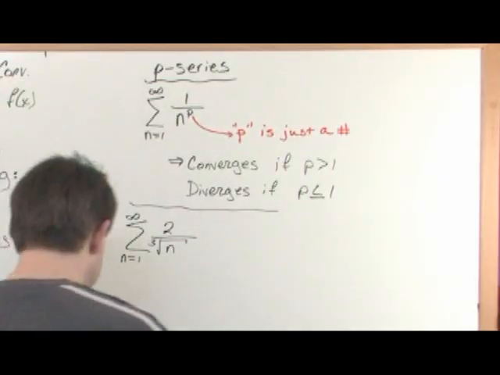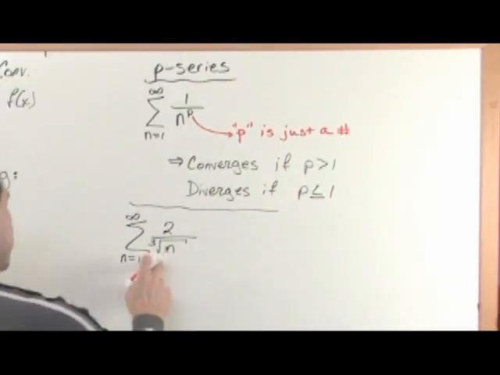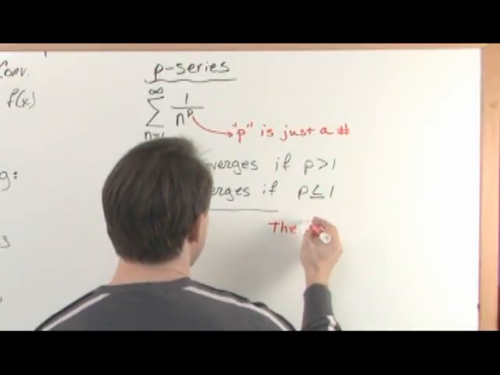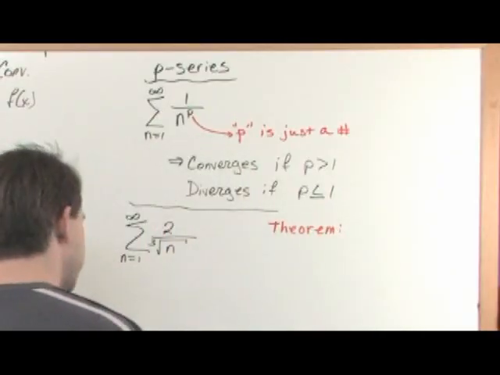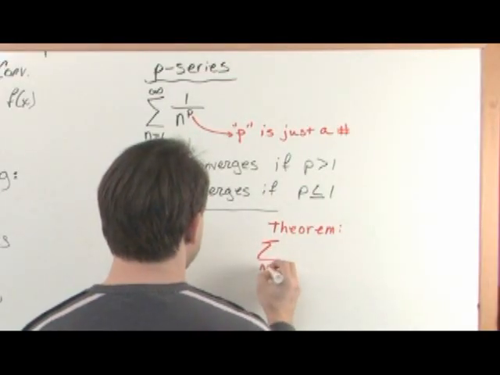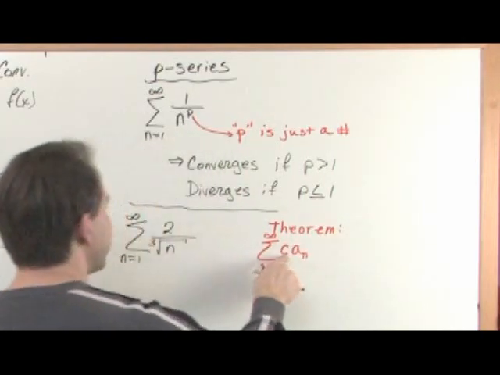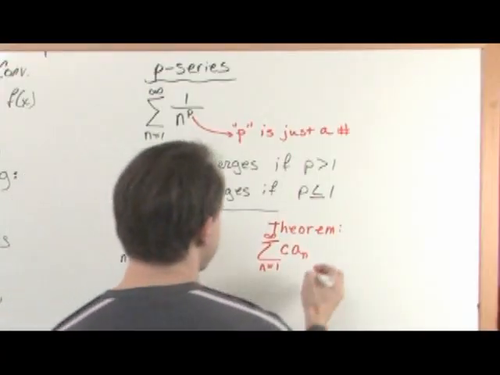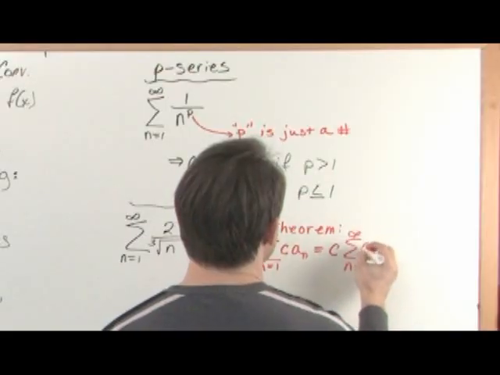Now, there's one thing I want to teach you, and I kind of waited till I had an example here. This is a little useful rule that you're going to need to know. It's a super small theorem, but you need to remember it. I'm going to write it down like you'll see it in a textbook and show you a practical example. The sum from n equals 1 to infinity of c times a sub n, so it's just a constant, some number c times the elements in the series, is equal to c times the sum from n equals 1 to infinity of a sub n.